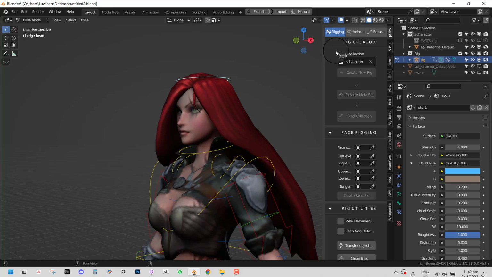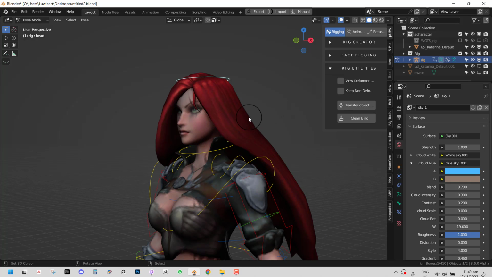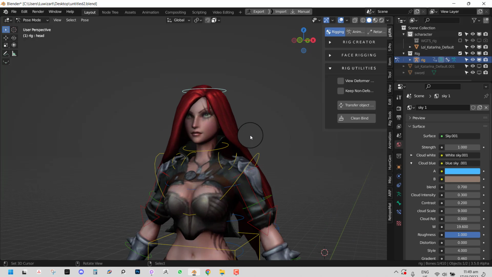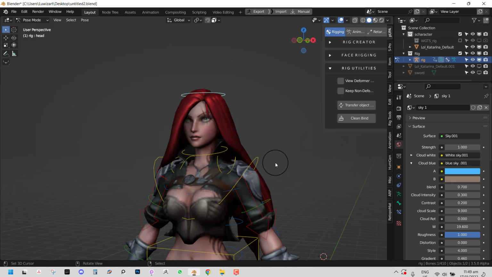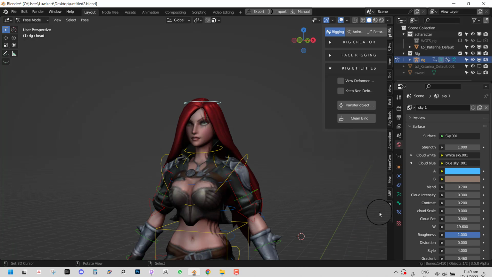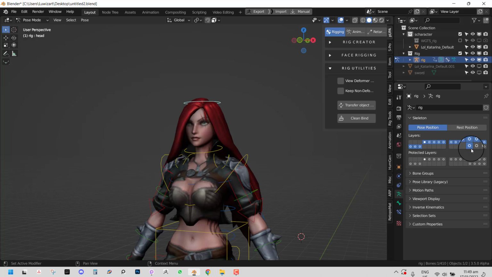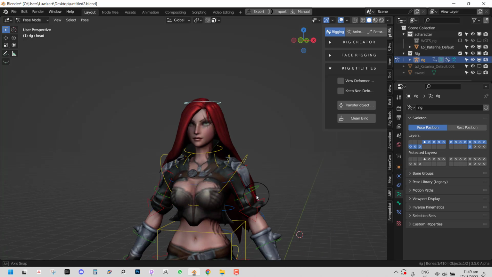So this is an essential step in creating characters, especially if it's for production and you're looking for a high quality result that you can't hide. So with Rigify, which is a very complex rig, it comes with lots of layers that you will have to filter through, especially if you're not familiar with it.